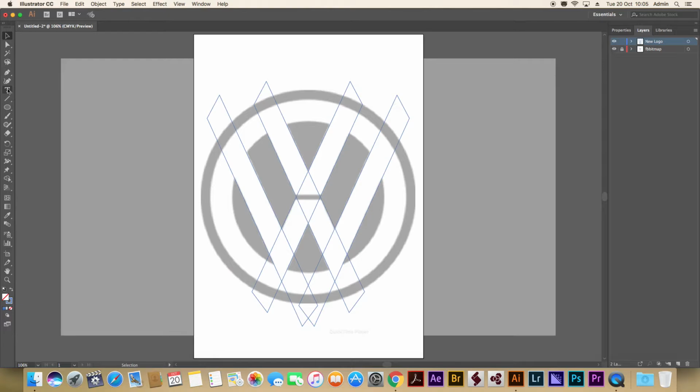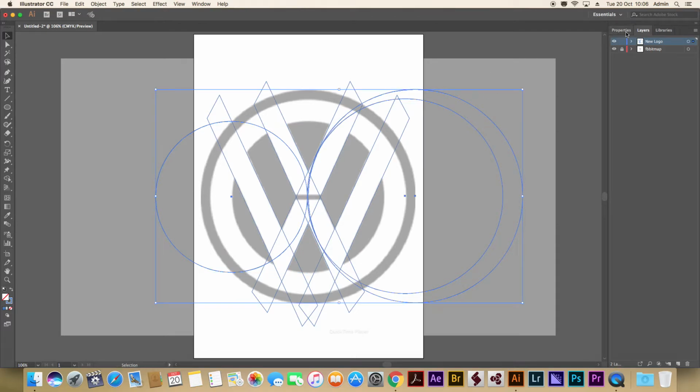So I'm going to press L for ellipse, and there it is. I'm going to start at the top here, shift and drag to the bottom. In here, click, shift and drag to the bottom of that circle. Last one, click, shift and drag to the bottom of this one. Okay, so I've got my three circles.